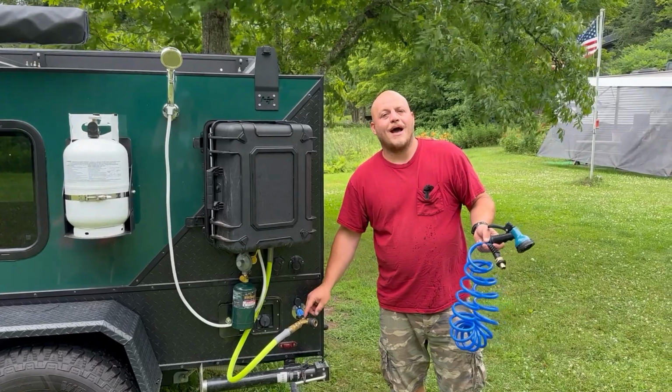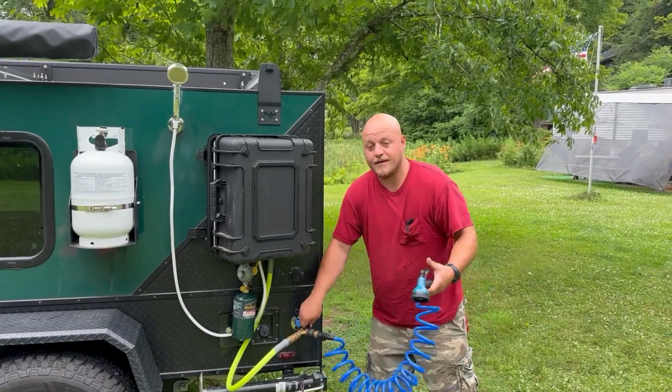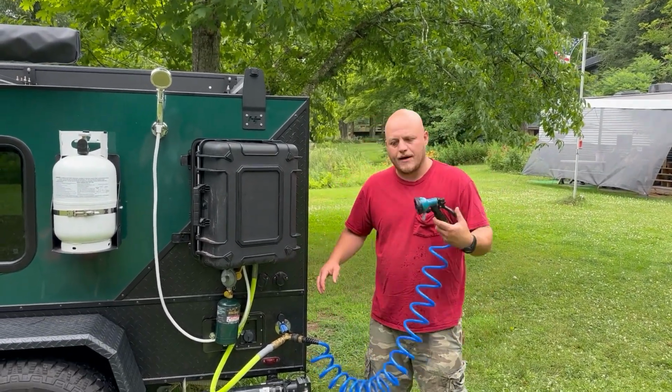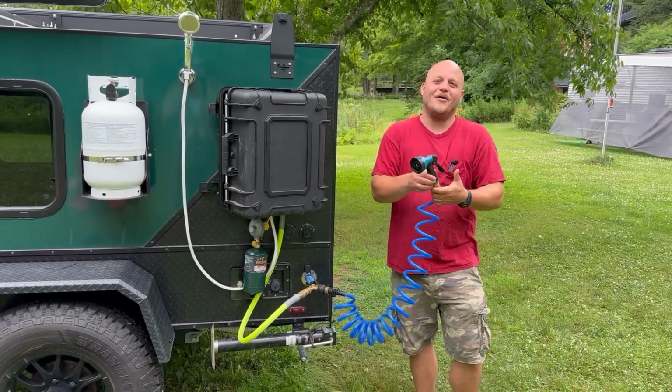Because I put a brass splitter with ball valves on it coming off of the water output, I can actually use a quick connect and hook up the cold water hose without disconnecting anything else. This is nice to wash your feet off, or if you need cold water for something. I put quick connects on every part of this.